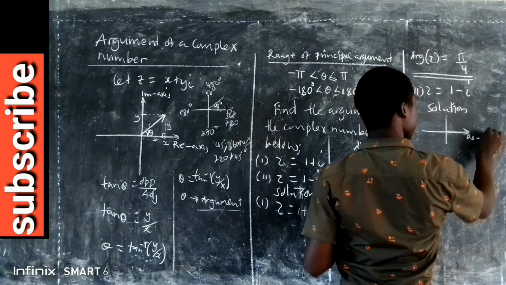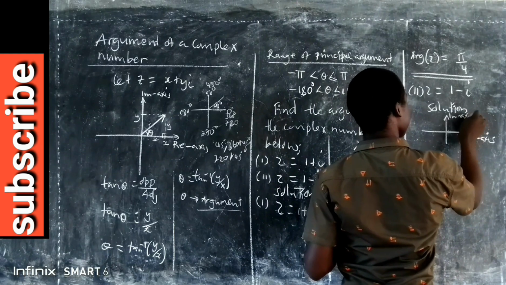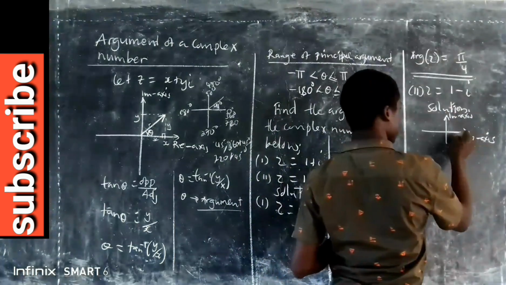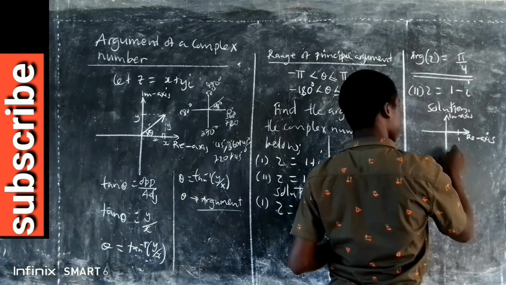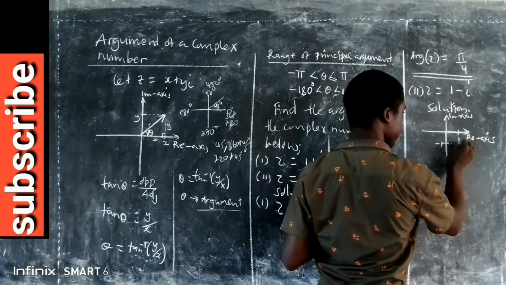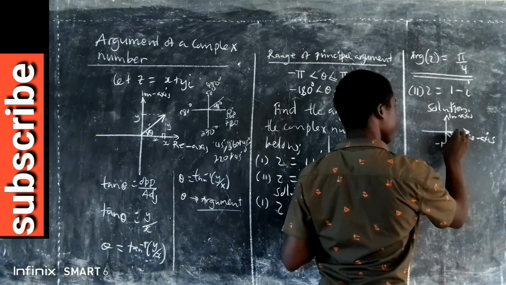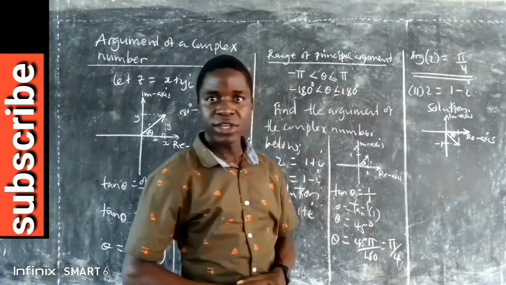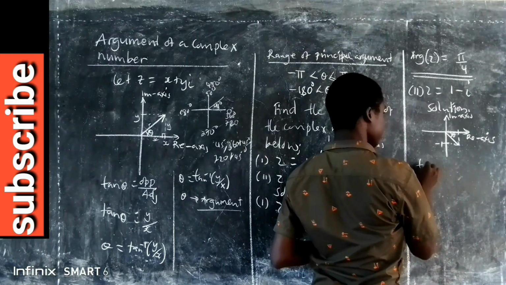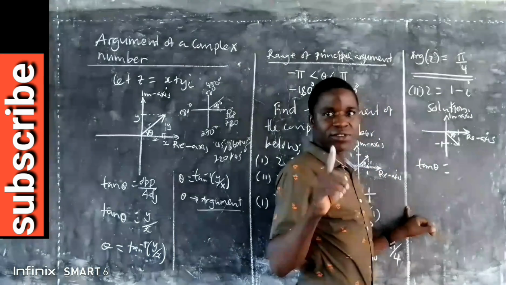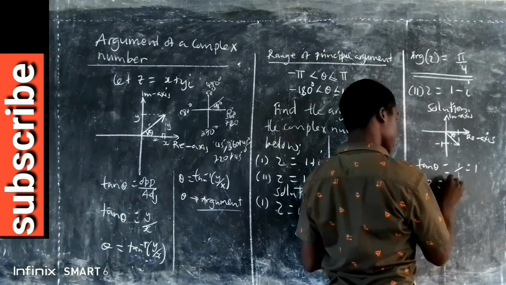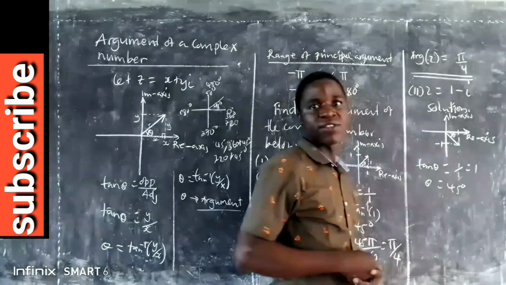Real axis, imaginary axis. If you have the real axis and imaginary axis, look at it and see. 1, negative 1 is down. You plot it. The angle that we are interested in is that angle there. We shall have a final conclusion at the end and you see what we mean. So tan of theta, opposite over adjacent. Just take the positive part, don't put the negative. So 1 over 1 is 1. So theta here is 45 degrees. In this case, our theta is 45.